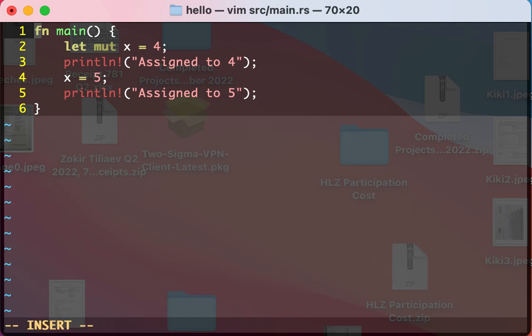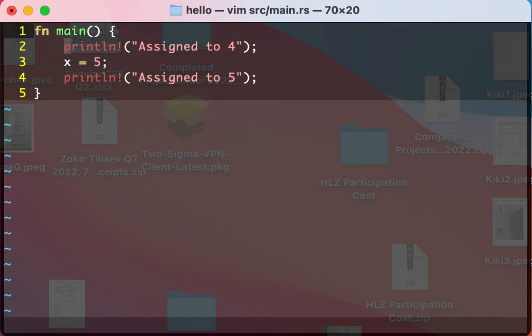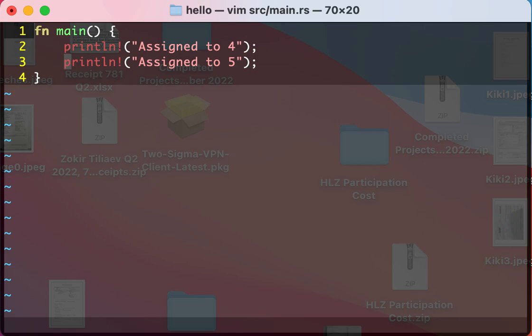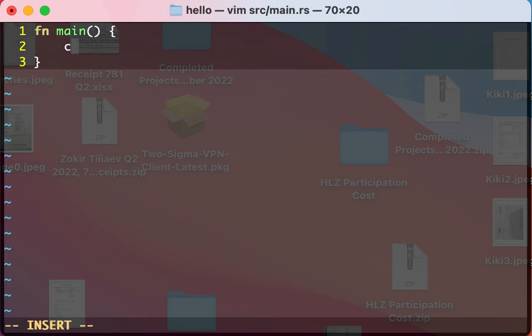Okay, so the other thing I want to teach you is about constants, right? So say you want to have a constant that you cannot assign to anything. So what we can do in Rust, when you create that type of variable, the constant that you cannot change at all, like you cannot mutate it no matter what, you cannot do something like const mut. So in this case, you want to say const HELLO_CONST, right? And say it's equal to 4. And this, by the way, will fail. I'll show you why.